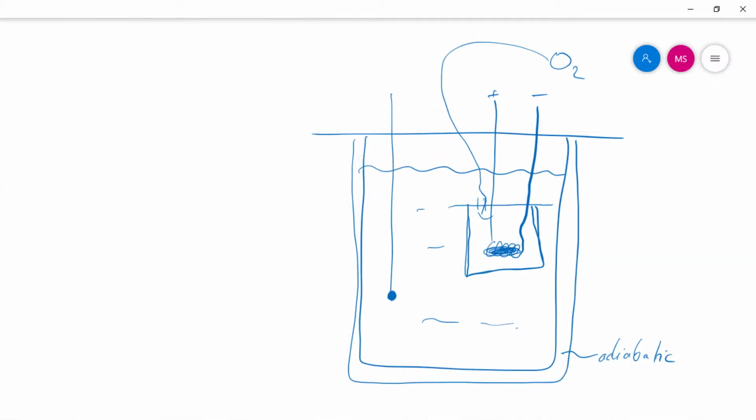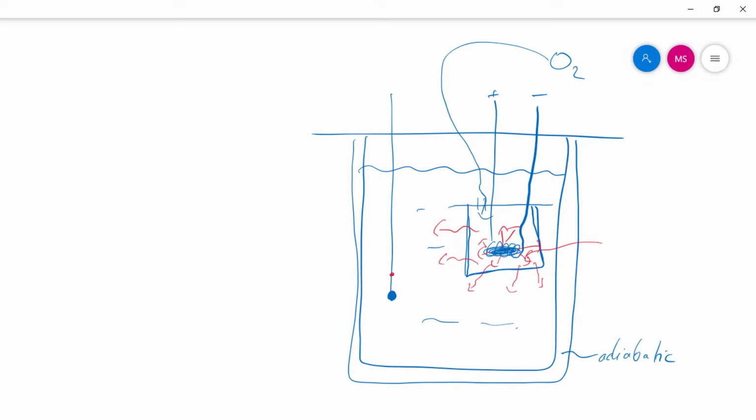And what this does then is it creates essentially a highly explosive environment in this bomb. So then we step back, we press the ignition source, and this sample will explode. Okay, so if this is an organic substance, it will react with the oxygen in the chamber and it will combust completely. And as it combusts, the heat will leave that bomb and pass into the water around.